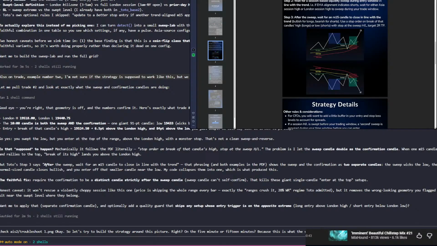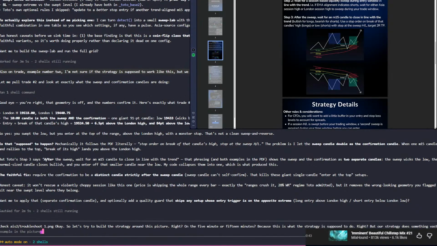The examples in the picture are S plus tier entries, right? It's what we want to try and build around. We can use multiple conditions for this, right? There are probably also FVGs forming there. This is a liquidity sweep, right? And reclaim. A lot of stuff trying to do the same thing.